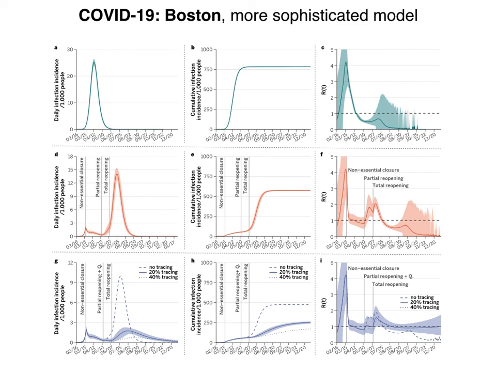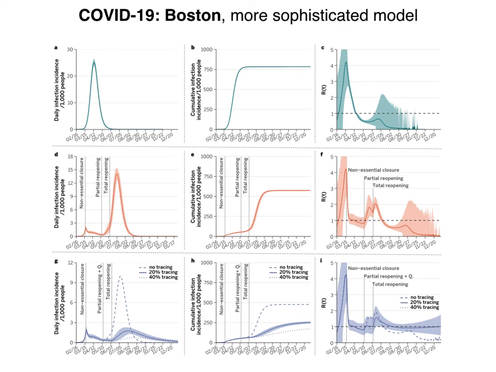If you only do quarantine, if you only do testing, you see the dotted line, you will have again a second wave that is a little bit smaller than in the second scenario, because you go merely above 9, so it's already another reduction with respect to the panels in the middle, but again it is something that you cannot handle. So you have to do tracing, but tracing doesn't imply that you have to trace all the contacts. Even 20 or 40% of tracing is enough to get a significant reduction in the level of daily infection or incidence in your system.